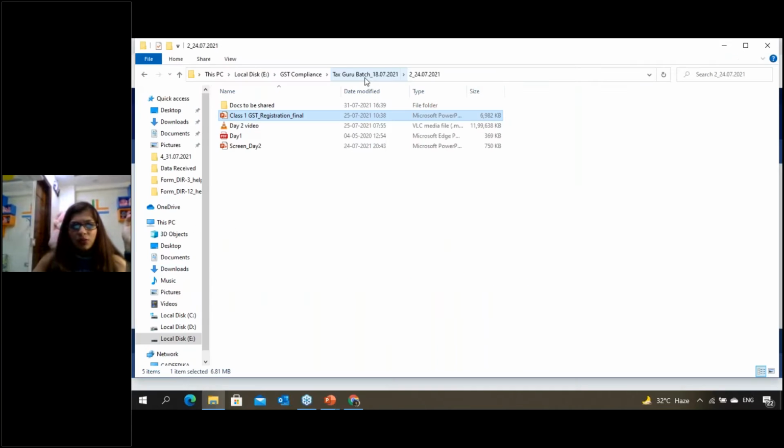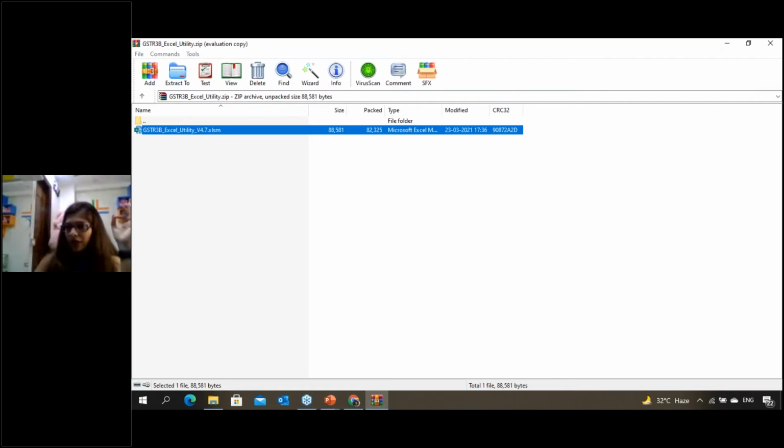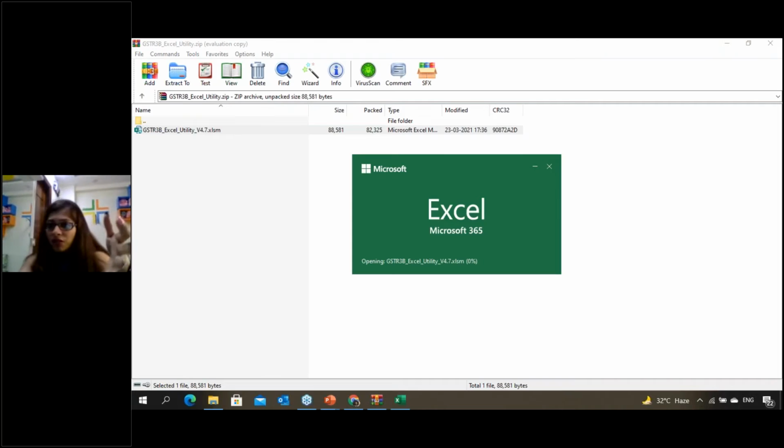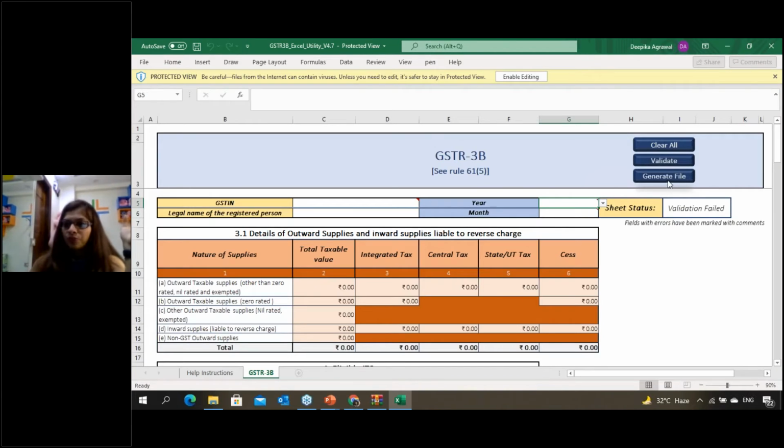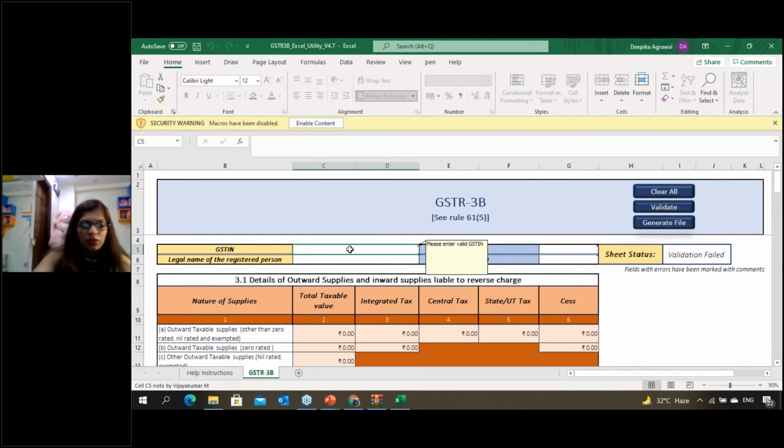Okay, so I have even downloaded it earlier. So this is the Excel file where whatever working we have done till now on the portal in online mode, we can do through offline mode as well. Okay. Wait a minute, just let me take this. So you will mention your GSTIN, year drop-downs are there, which year you want to mention, then month drop-downs are there. I have to click enable editing. Let's suppose I mention my year is 21-22.